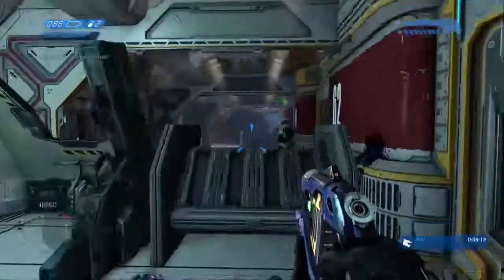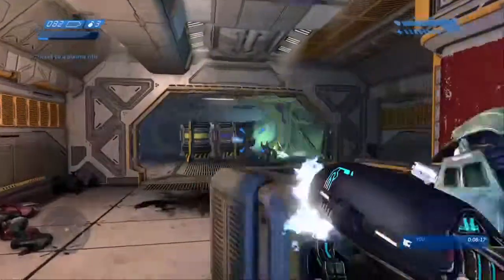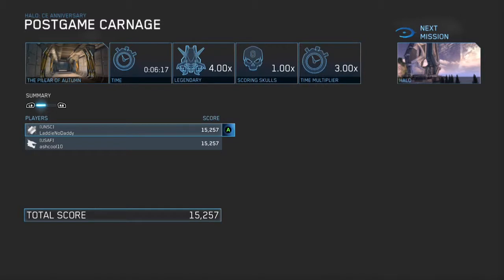Once the grenades have cleared everything, you want to go up, jump over that, and clear out all the enemies over here, because if you don't clear out the enemies, you can't end the mission. And there you go, that's a speed run in 6:17, quick speed run.